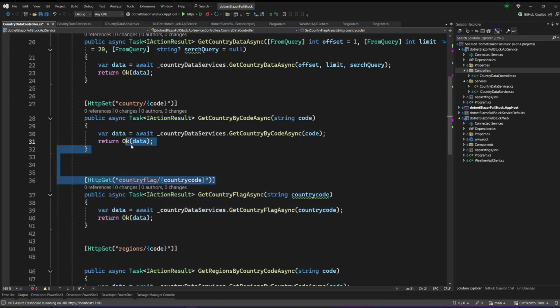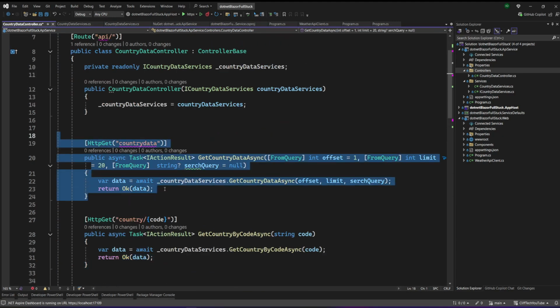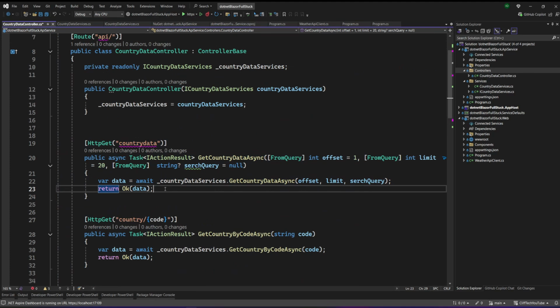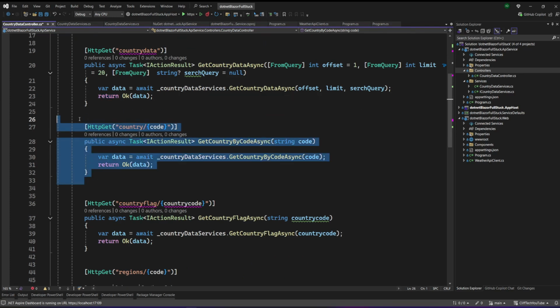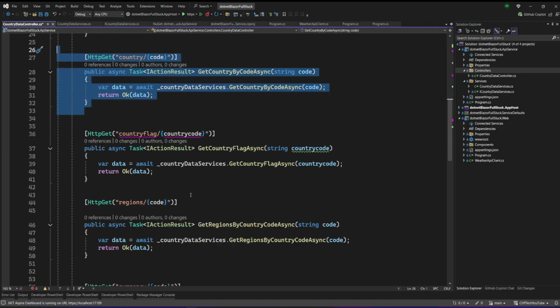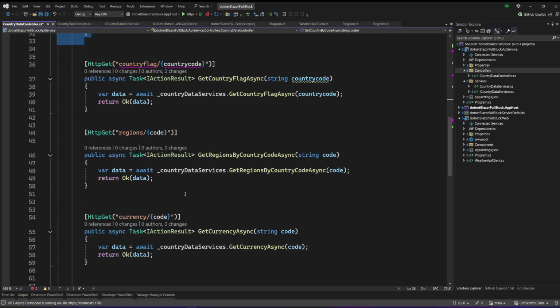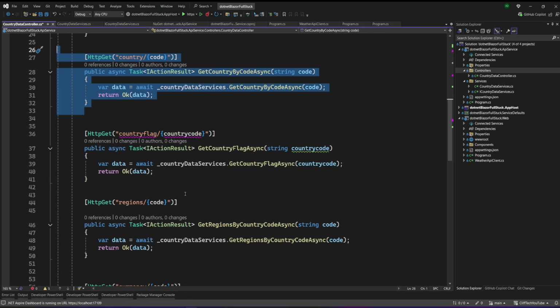So basically we are getting the flag, but as I said, this endpoint, which is the country data, gives us all the data we may need to display in the front end. This is me showing you how the package works and some of the things that you can do with it if you are working with any country data related stuff. You can get flag, regions, and currency, and these are built into the CountryData Standard package. You can go and check it out and use it. It's free and it's offline. So let's try and see if what we have here is going to work for us.